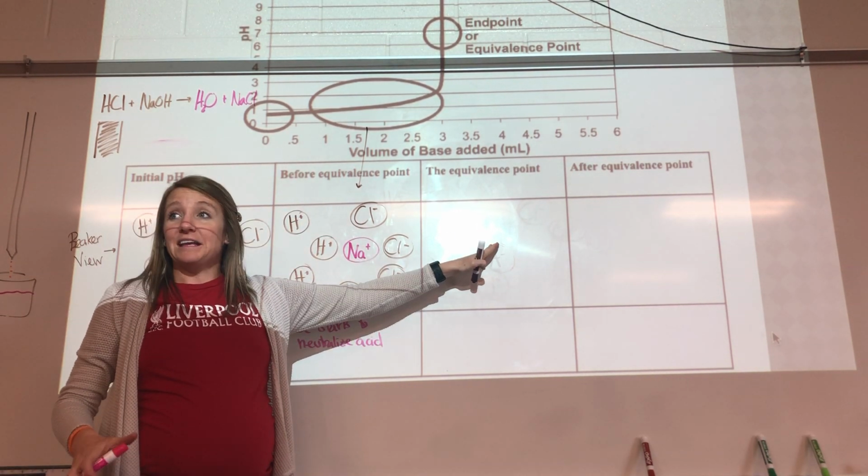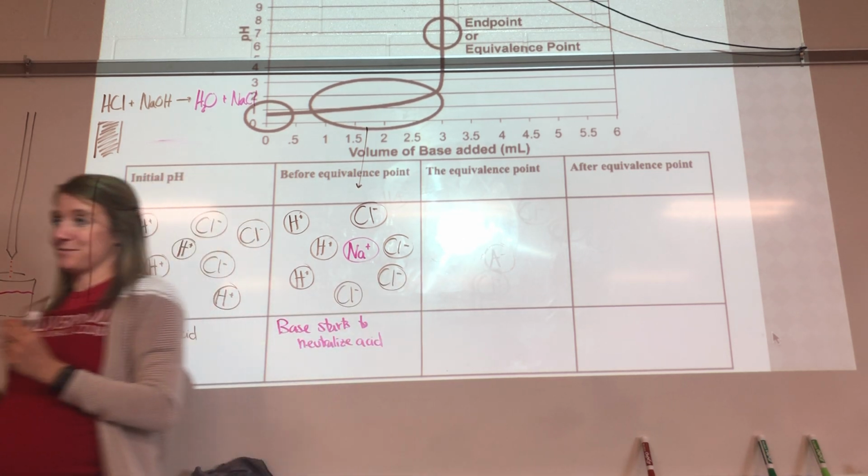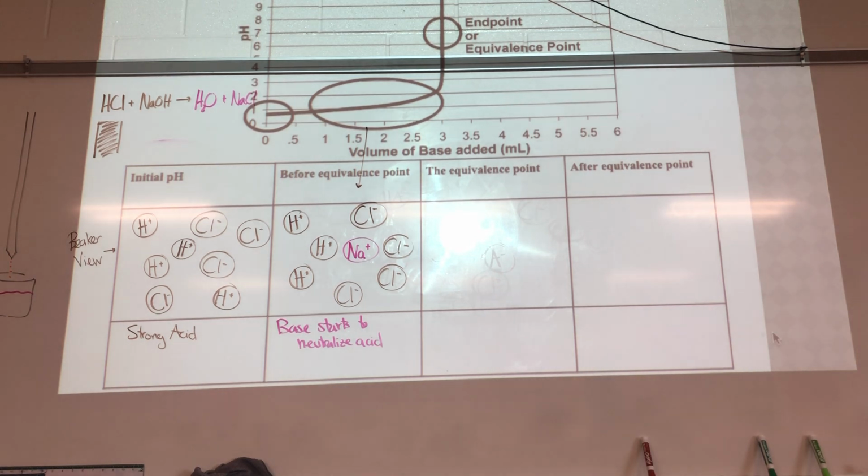Okay? Okay. Draw me a picture now at the equivalence point. Ready, set, go. Alright, so you have more Na. Well, because there'd be no H plus floating around. Yeah, so what do I have there at the equivalence point? We should have the same amount of Na.